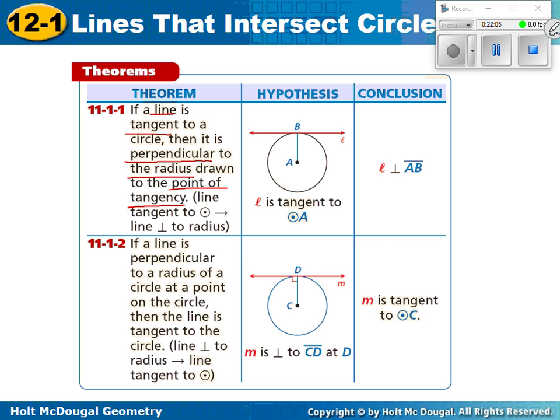Okay? What did I just create by drawing that orange line, though? A right triangle, and that's going to come into play quite a bit in Chapter 12 as well. You're going to see a lot of right triangles. Okay? But the big idea here is if you have a radius drawn to the point of tangency, it will always create a right angle. It goes both directions, so that if they show you a picture and it's making a right angle, you can assume that this is a tangent line and this is the radius, because they're making a right angle. Any questions on the first theorem? Okay.